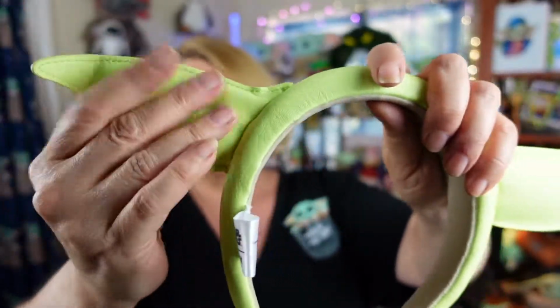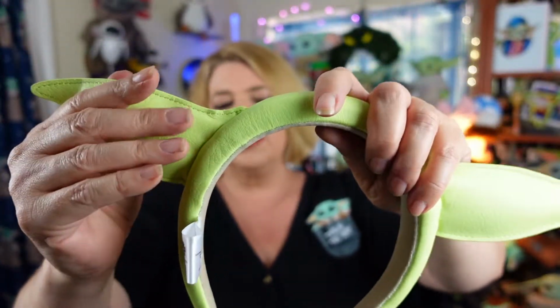But, and these are fun with the eyes. Price-wise, they are a little bit different. The Loungefly ears are $39.99. These in the Disney parks are $29.99. And these are also available on Shop Disney if you ever wanted to grab a pair of those for yourself.